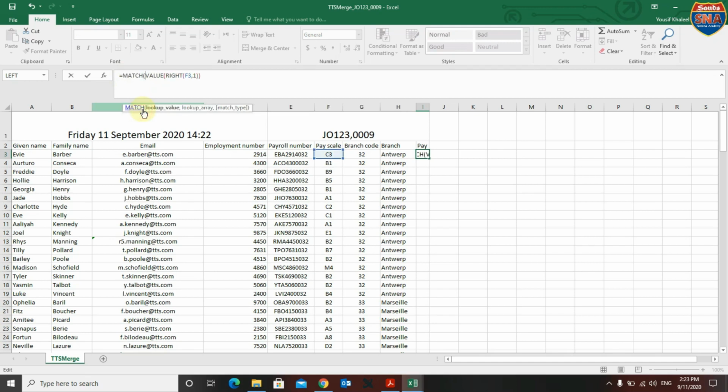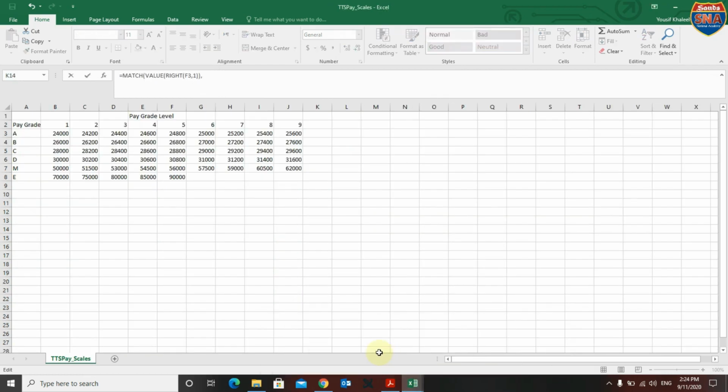This is the first one, and let's have here the comma, and just go directly to the table here and take the column number here, and comma, and we need to retrieve the exact match, so we will choose 0 and close the bracket here.